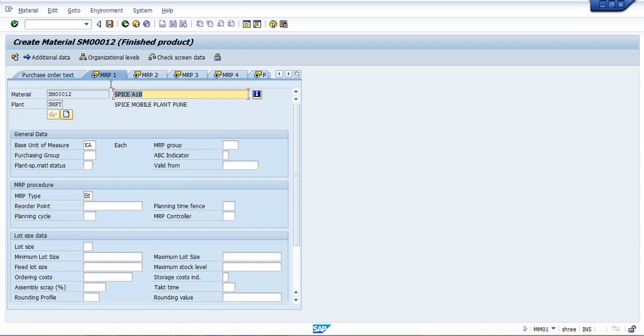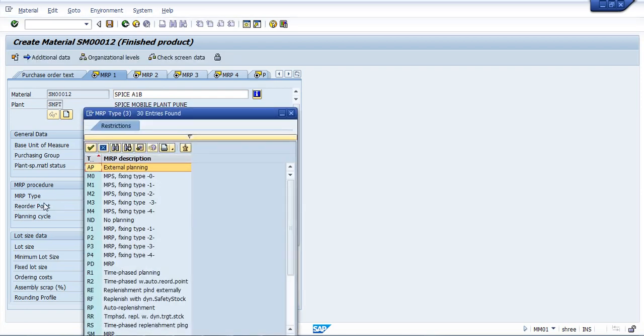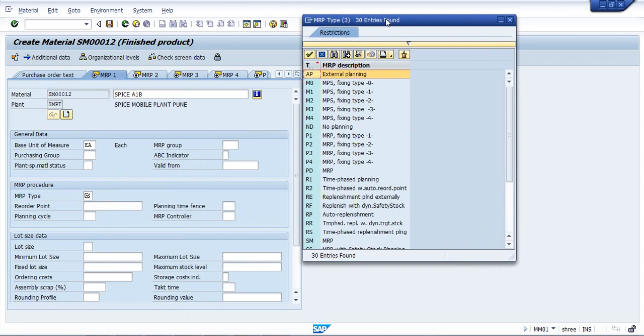This is the MRP type, material requirements planning, which I told you is used for the PP module. The MRP type is no planning, because if I check PD MRP, it requires a lot of planning data, so I'm selecting no planning.